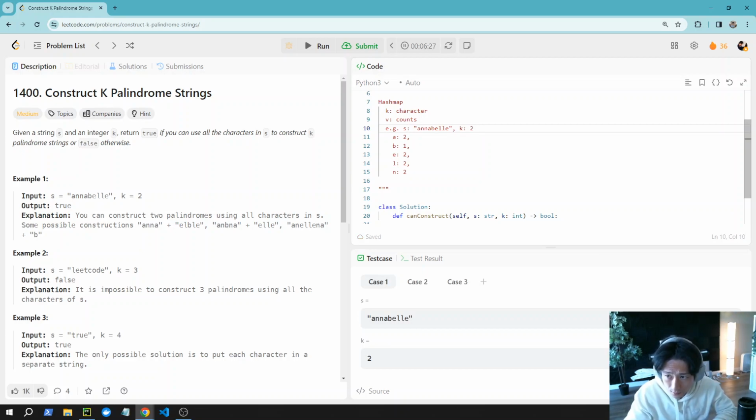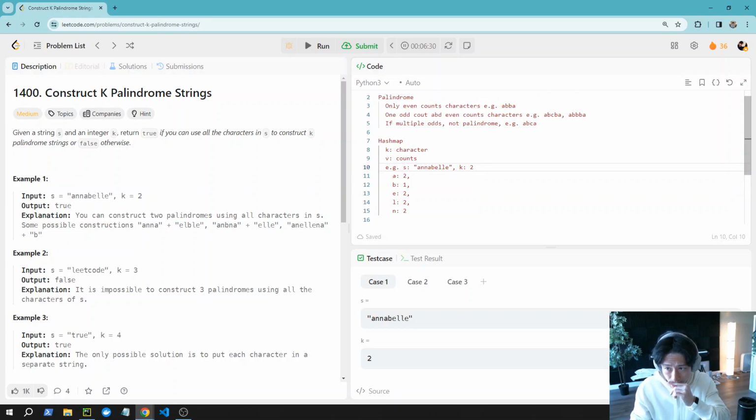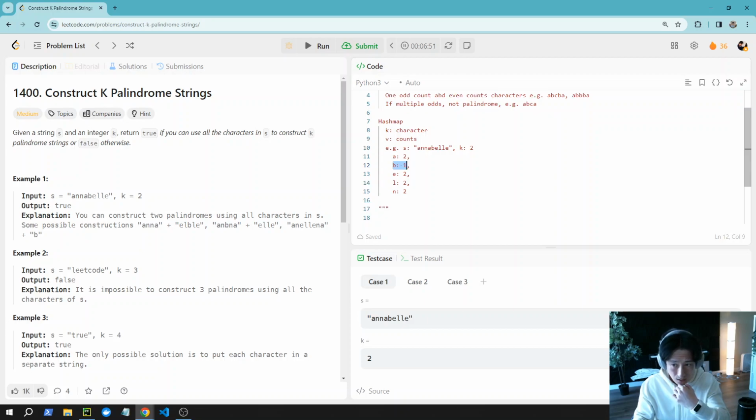Okay, so in that case we are okay to have up to 2 odd counts because K is 2. So we have 1 odd, and the rest of the evens don't matter so much.